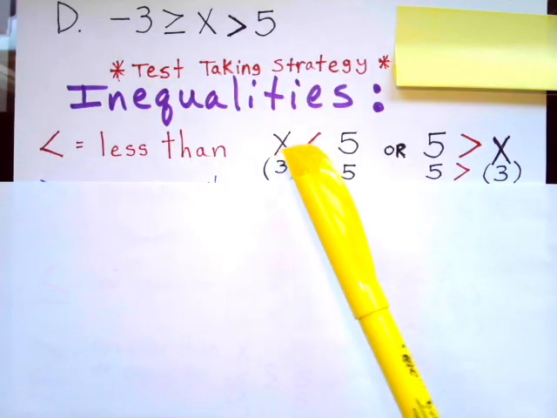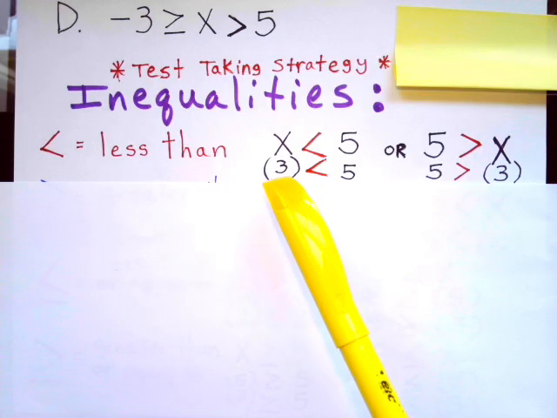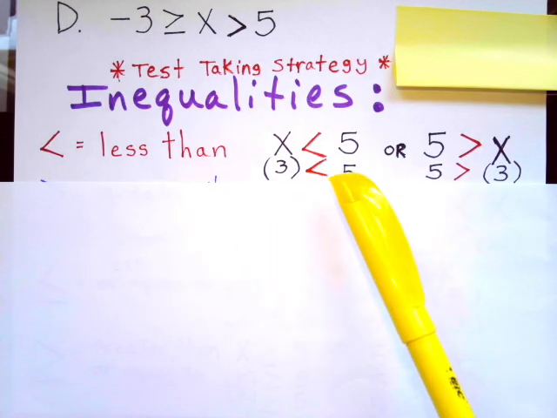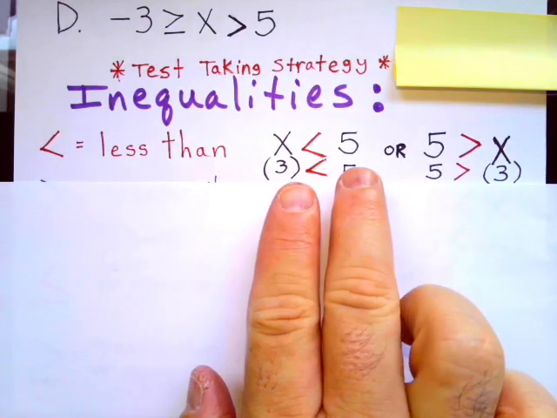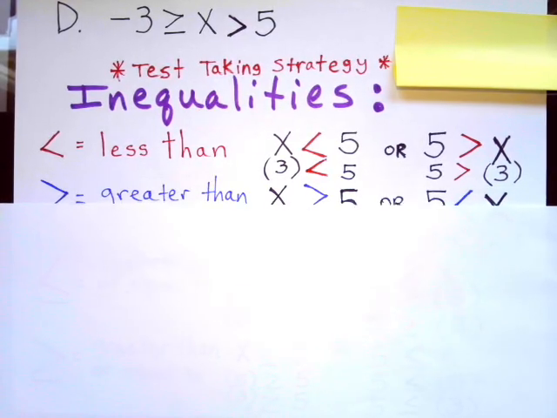So coming back over here, x is less than 5. I'm going to use money, $3. $3 is less than, or smaller than, $5. We took that and we flipped it, we rewrote it. So the inequality is now pointing the opposite direction. That x value is now over here on the right side, which is 3. And you can say 5 is greater than 3. $5 is more than $3. So these are saying the same thing. Hey, if this isn't clicking, stick with me. I've got a few more examples to show you.